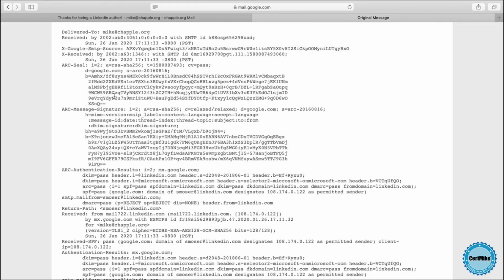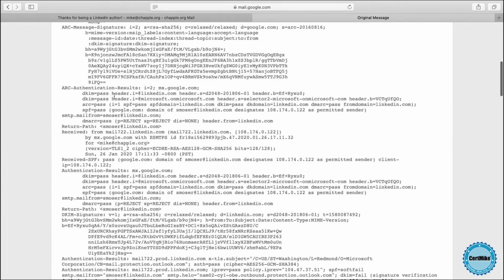Every time a user of a DKIM domain sends an email, the email server creates a digital signature and adds it to the email header. Here's an example of an email message sent to me from the LinkedIn.com domain. I'm displaying the full headers here. And down in those headers, you'll see the DKIM signature. This is a copy of the message digest encrypted with the domain's private key. When the next email server receives this message, it can get the public key from DNS and use it to verify this digital signature. And that's what you see here. The line dkim=pass means that the mail server that received this message verified the DKIM signature. DKIM is a valuable tool for protecting email because it can be used to combat spam and phishing campaigns that try to send spoofed email messages using domain names that belong to someone else.